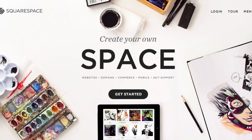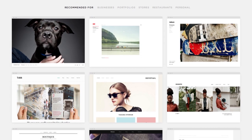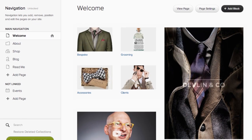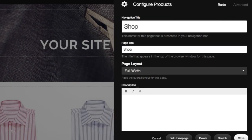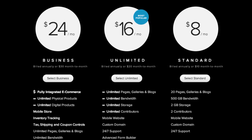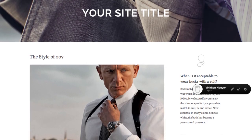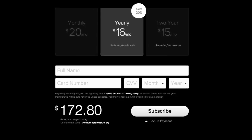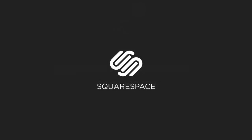Squarespace is the place to be. They make it extremely easy and quick to set up an online presence, with over 20 highly customizable professional design templates. With their click and drag visual interface, adding content is extremely fast and efficient, allowing you to focus on your content instead of worrying about all the technical stuff. They have awesome 24/7 support, and starting at just $8 a month you can get a free domain if you sign up for a year. Start your free trial at squarespace.com — no credit card required — and use the offer code DOJO8 to get 10% off.